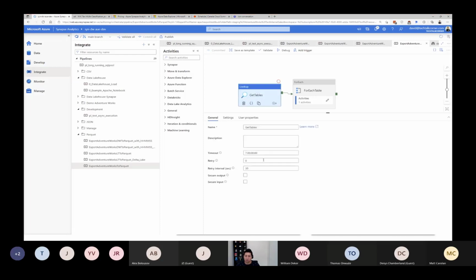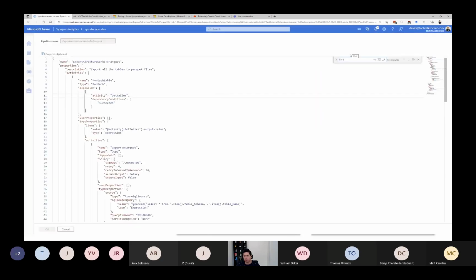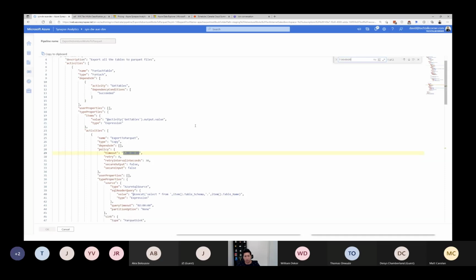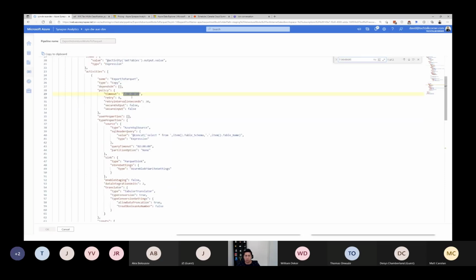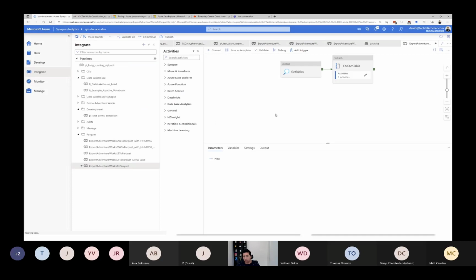Sometimes what I do is copy the hours, go to the code, and you can either find and replace here, or you can easily find those timeouts. You can change it from here. I'll be careful with this, but say instead of 7 days, we might use 2 hours here. So that gives you an idea. It's really easy to find this information, even if you have, I need to comment this.